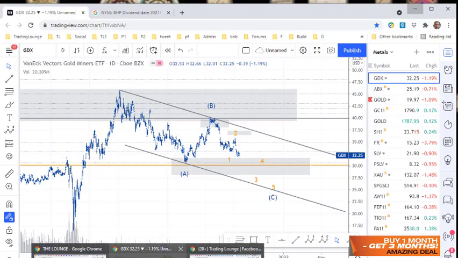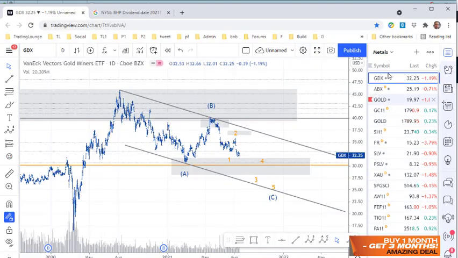So apart from waffling on about that, I will go and have a look at other interesting things coming up. We're going to have a look at the yields and the dollar. This is just GDX here. It does appear that we're going to be coming down further with GDX here, or we may end up with some sort of same thing with gold, because this move here, I was never happy. It looks like 5 waves, but I could never get 5 waves out of this little move here. You could, but it was kind of bending, it didn't look right at that point.